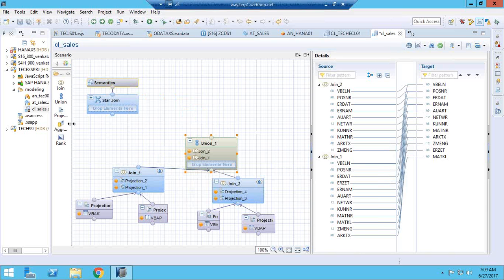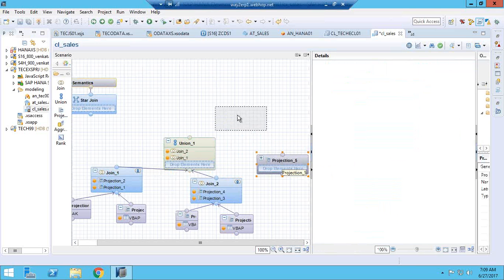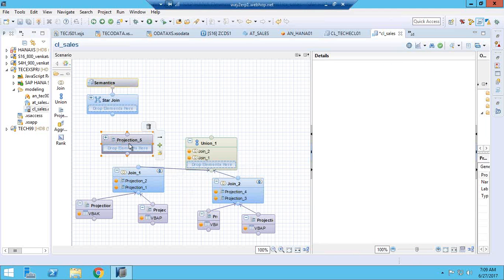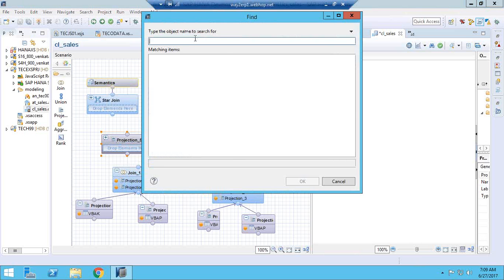Okay, now I can create one more projection here. In this projection, I'll add attribute view, analytical view.